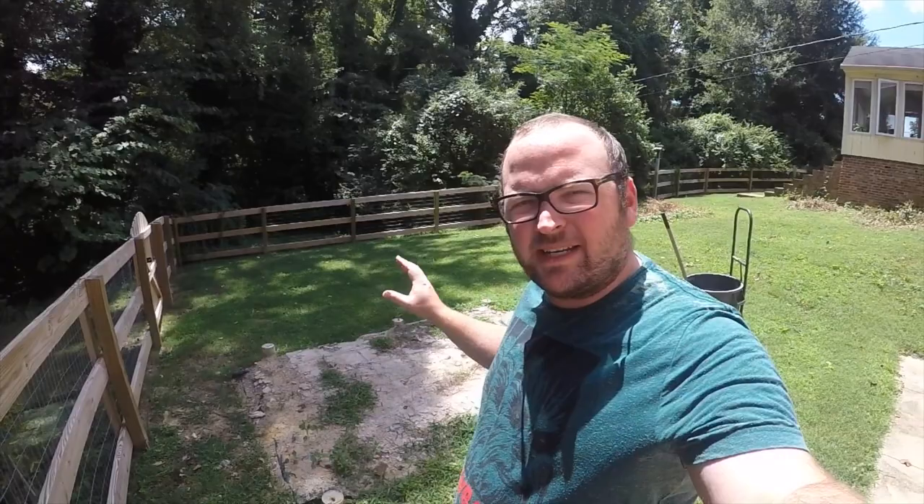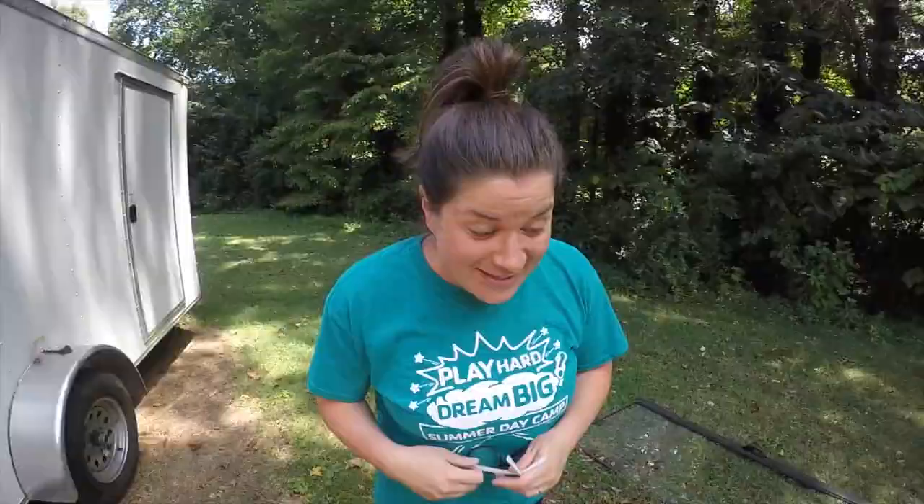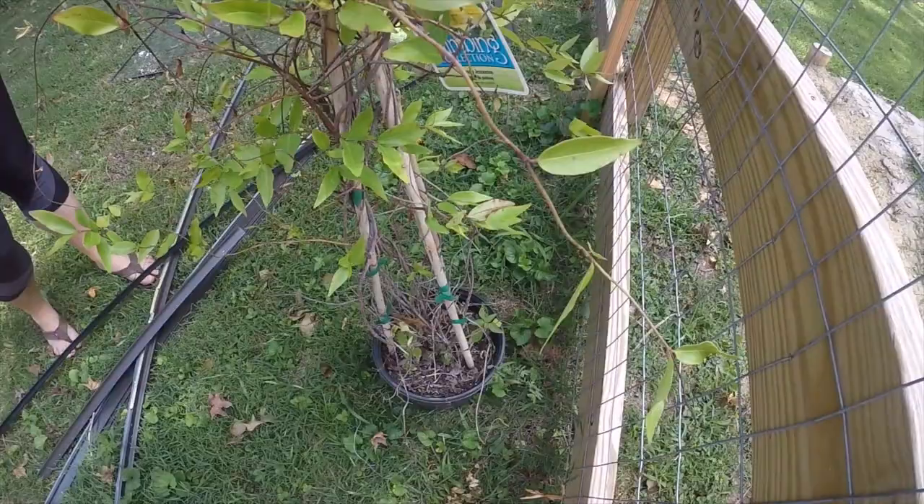But today what we're worried about is some yard work and projects. I'm gonna get this thing taken care of today as well as work on a project with Katie that you'll see here in just a second. We are going to plant this lovely vine-growing thing near the front of the house so that it can grow on our fence — I hear it has beautiful flowers.